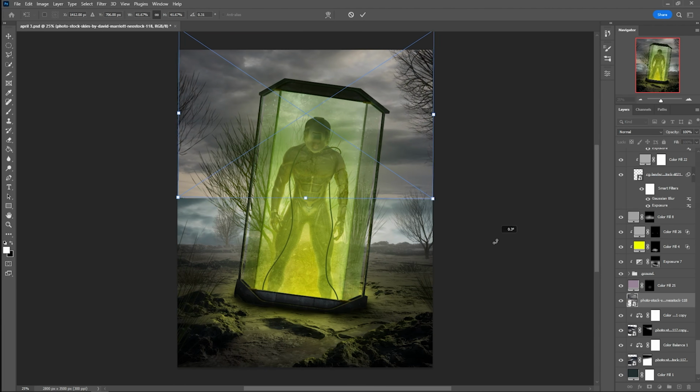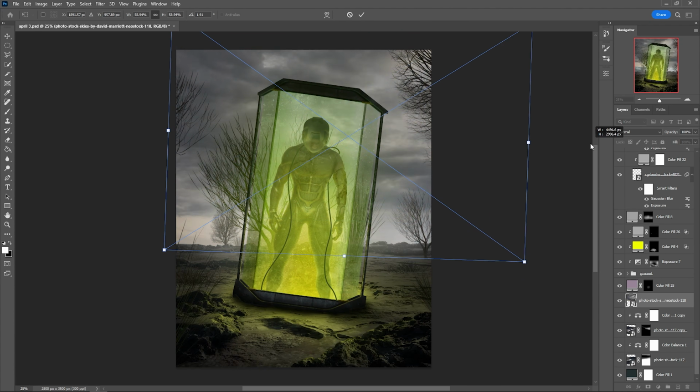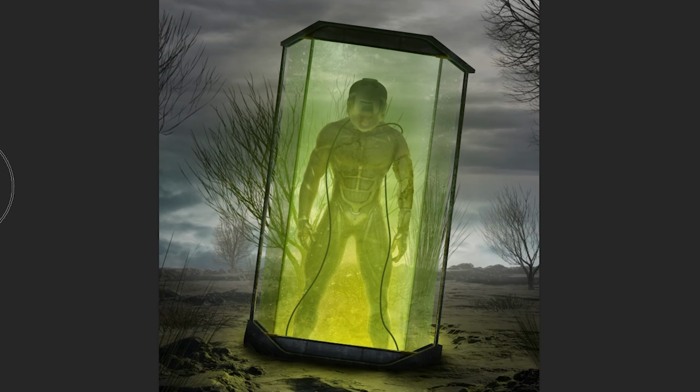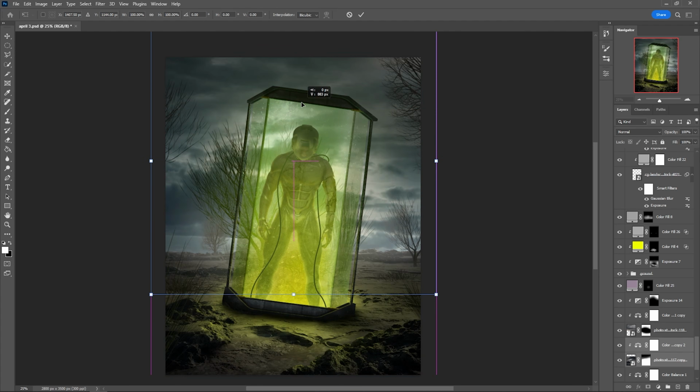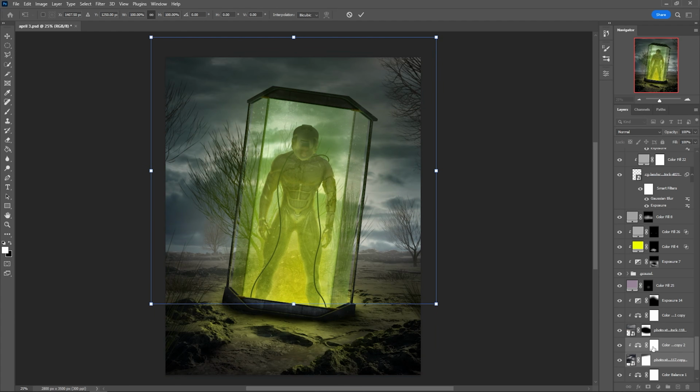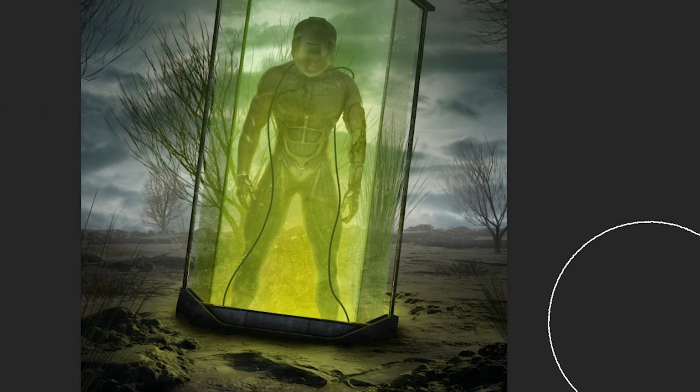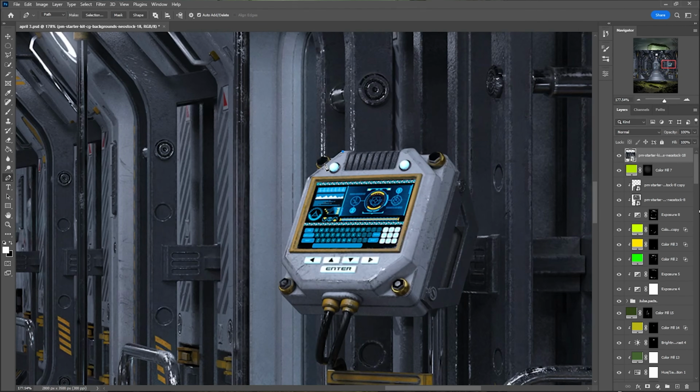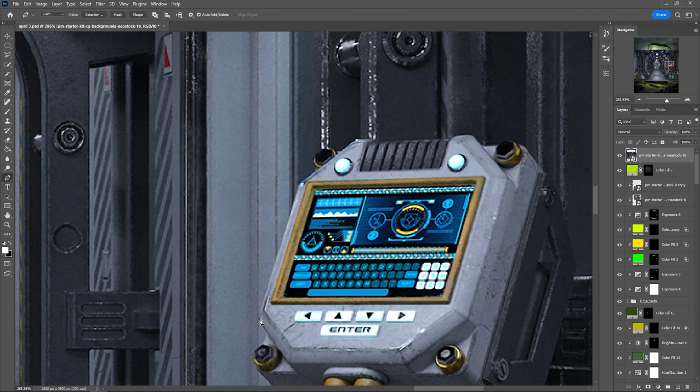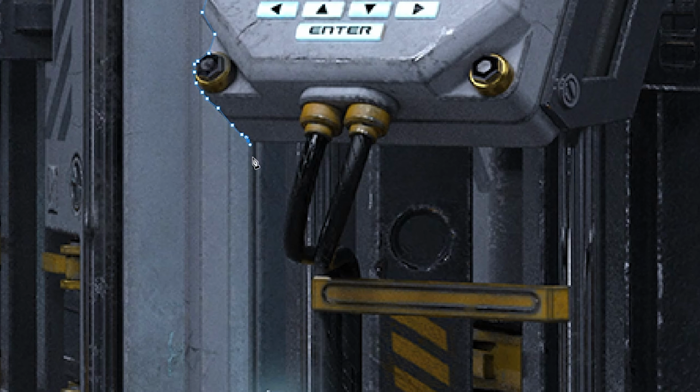Here is the moment when I realized that the stars image ruined the entire composition, so I used another asset, of course from the pack provided. This way I also made myself more room to play with the lighting later on. This screen will be placed in front of the tube, and I used the pen tool for a better selection.